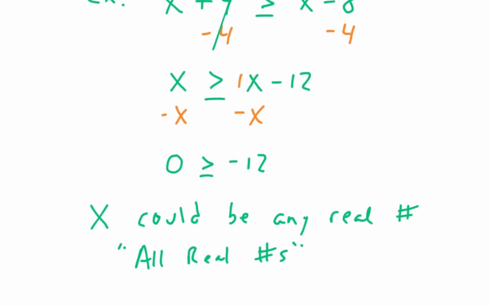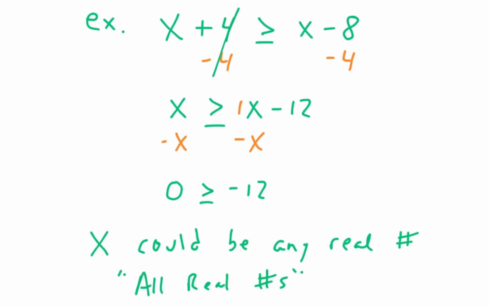And if you look back at our original problem, it doesn't matter what you put in for x. It actually would have been a little bit faster even if we'd done the x's right at the beginning. We would have subtracted x as our first step, but that's fine. But x plus 4 is greater than x minus 8. It doesn't matter what you put in for x. Put any number in for both of those x's, it's going to be true. If you have 7 plus 4 gives you 11 is greater than or equal to 7 minus 8, negative 1. It's always true. So, we good on that one?